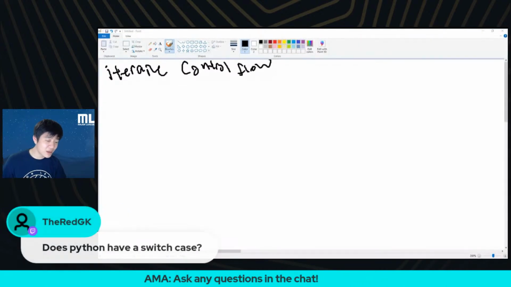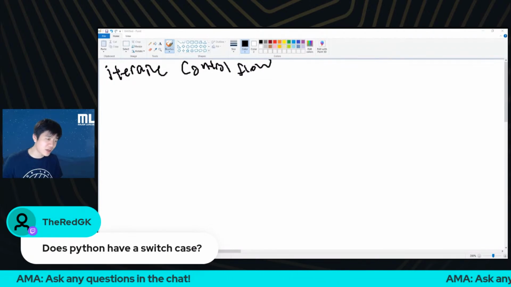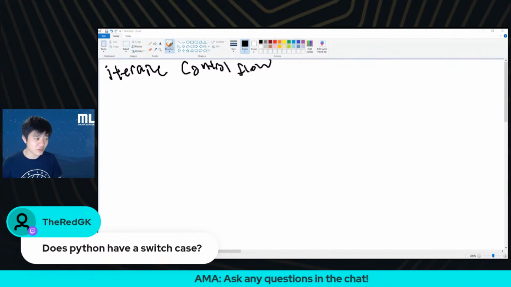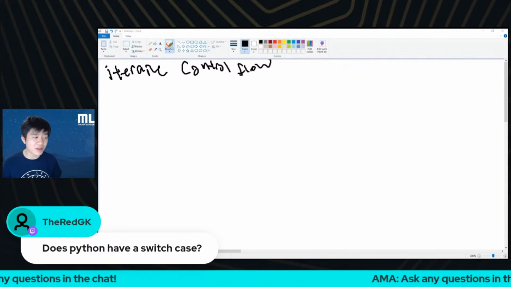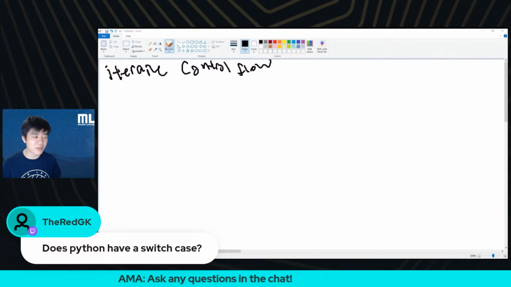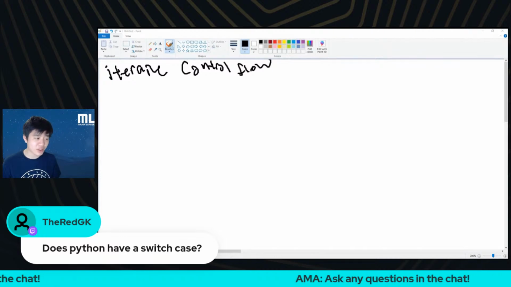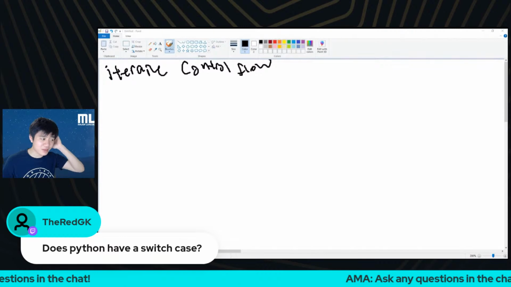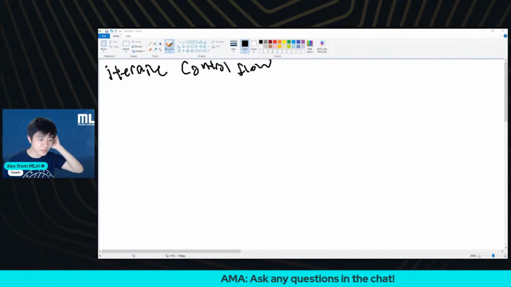That is correct. Yes, Python does have switch. We're actually going to go over switch cases, which are a type of conditional, right? Python has something a tad different. I forgot what it's called. What is it called in other languages? In Python, it's called match. So it does match, and then it does cases. You also have a switch in cases, I think, if I'm not wrong. Or if I am, it's just match in Python, but it operates basically the same way as a switch case. We're going to go over that in a little bit.